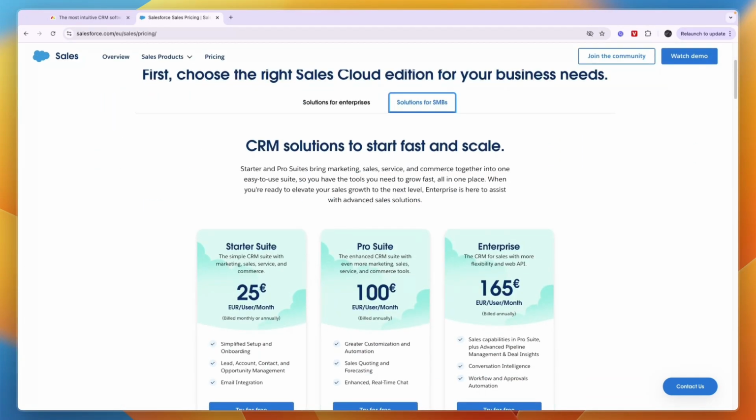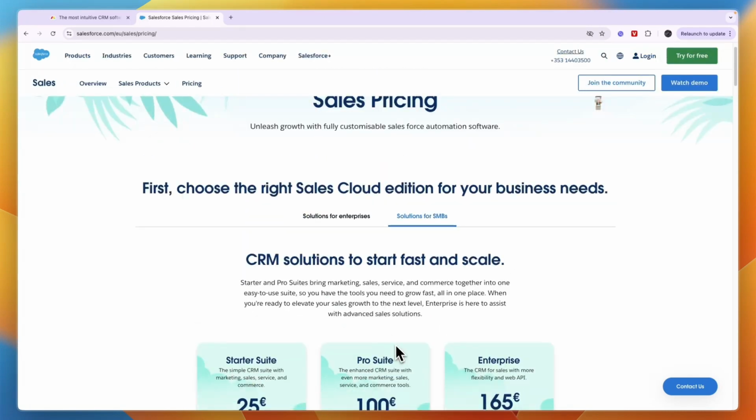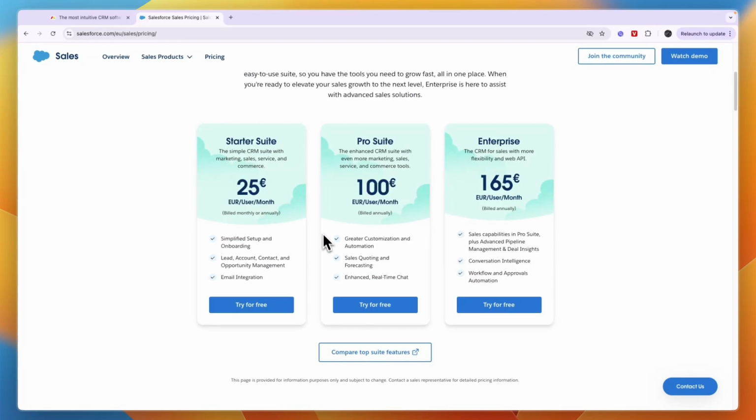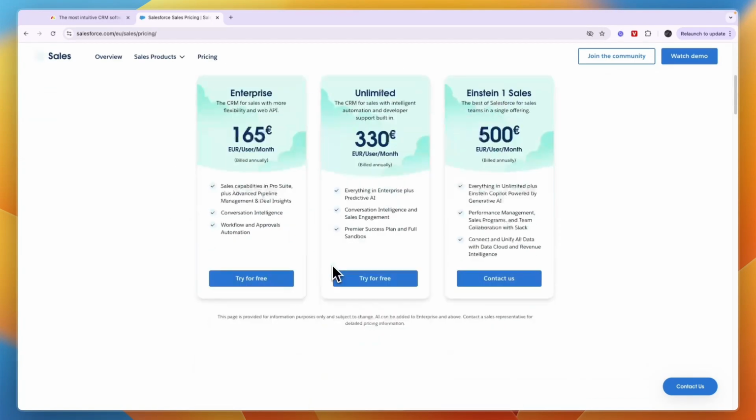Now, if you do have a small to medium sized business, but you have some money to spend, then I recommend going with their Pro Suite plan, which is 100 euros per user per month, and you need to pay annually. So that is going to be 1200 euros upfront for every single user. So if you cannot afford that, then I would personally go with monday.com. If you can, then this is the better solution compared to Monday, with more advanced features and overall just the better platform for sales and CRM.